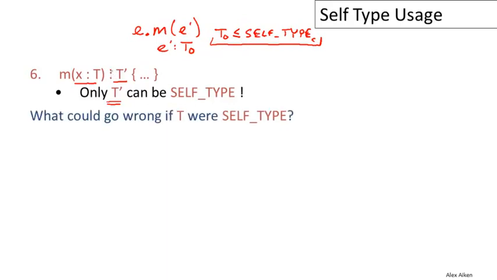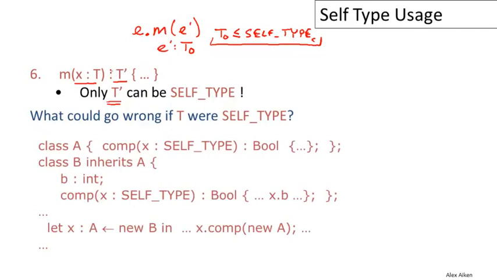But it's also helpful to just think about executing some example code and see what can go wrong. Let me walk you through what happens if we allow a parameter to have type self-type in this particular example. There are two class definitions. Class A has a method comp for comparison, and it takes one argument of type self-type, and it returns a bool. The idea here is that the comparison operation probably compares this parameter with the argument and returns true or false. Then there's a second class B, and B is a subtype of A.